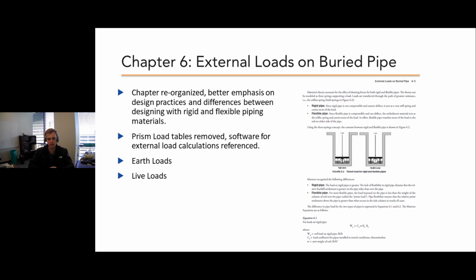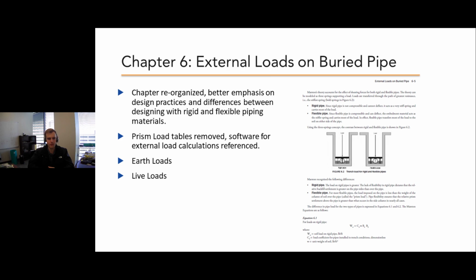And you might notice I did mention ductile iron as a flexible material. That is, from a physics standpoint, considered a flexible piping material because it has that same mechanism that PVC does, where it can slightly deflect and distribute that external loading to the soil surrounding it. So it's just nuances between designing with the different types of materials. You have to take different things into consideration regarding the trench width and stuff like that.